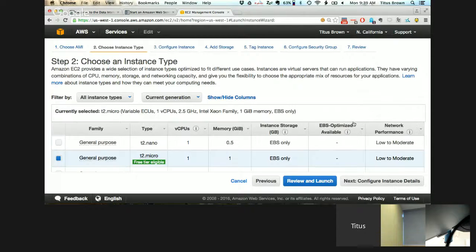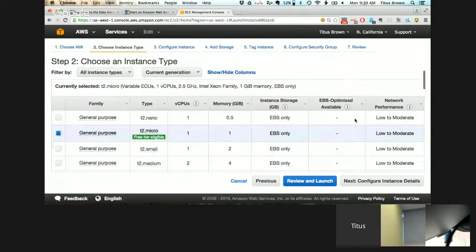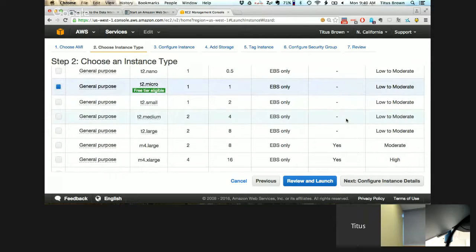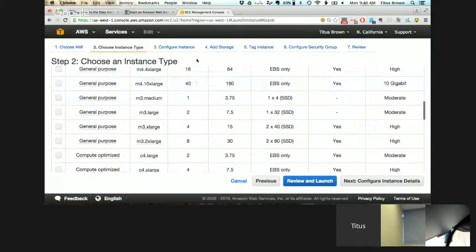And the next thing, and this is both confusing and the most awesome thing about Amazon Web Services, you get to pick the size of your machine, right? So the first question everybody has. What I mean by size of machine is Amazon Web Services offers you many different kinds of machines. They offer you machines with 1 CPU, that's what this column is, 2 CPUs, 4 CPUs, or up to 40 CPUs.